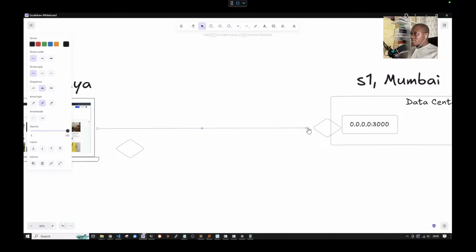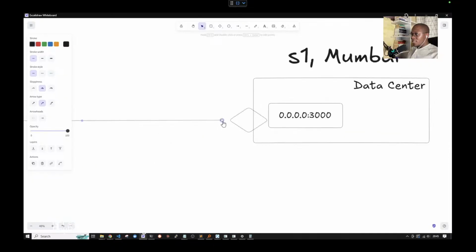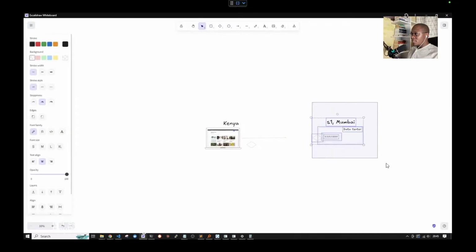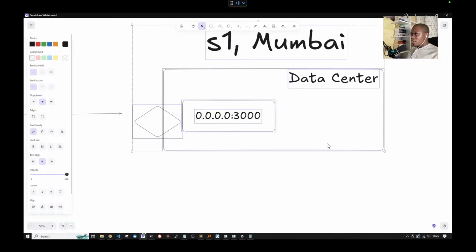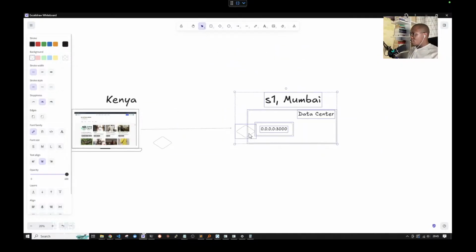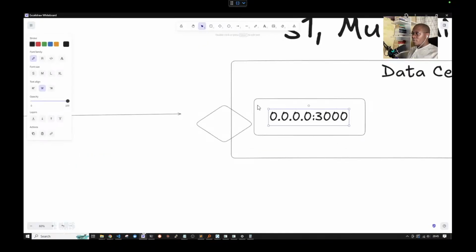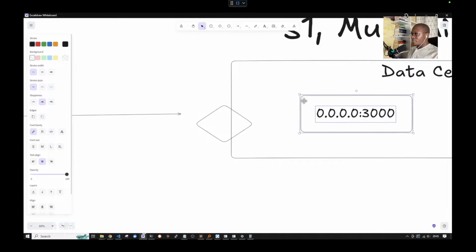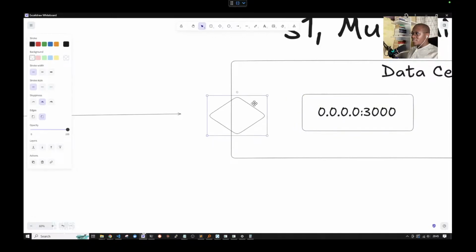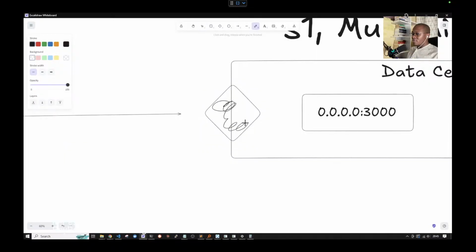So whenever a user tries to access your website, they rarely access your website directly like we've done. When you go to the browser and you type that IP address and the port, you're accessing the application directly. But in the real world, this is rarely the case. We normally use what we call a web server. A web server is more robust. It handles your user request, and it does more than just handling user requests.